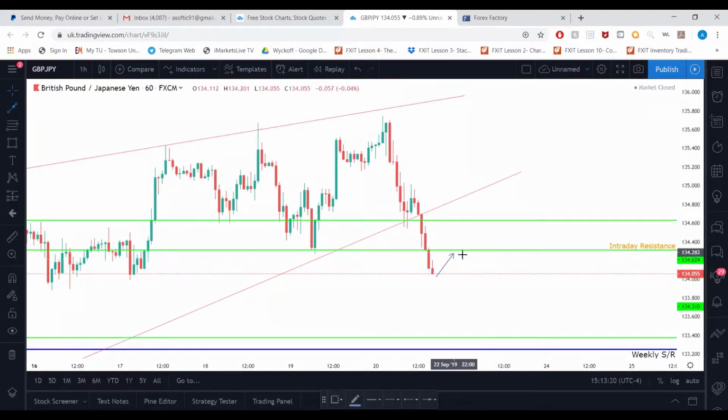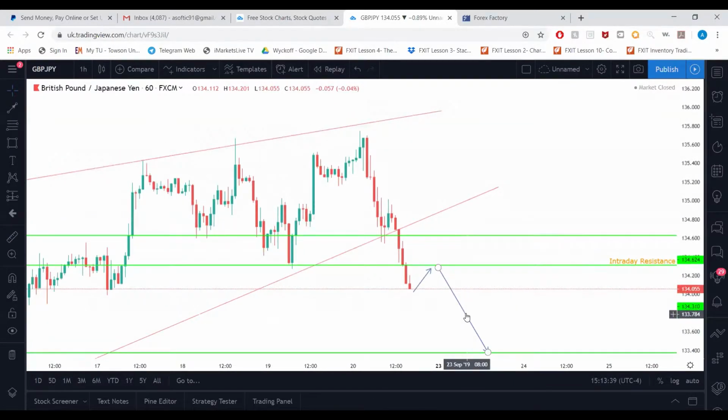So this is what I would look for. I would look for that retrace to validate this as a resistance now that it just broke through, and then continue selling it. And this is where the patience comes in. And from there to here, 90 pips again, right? Or you can do this.